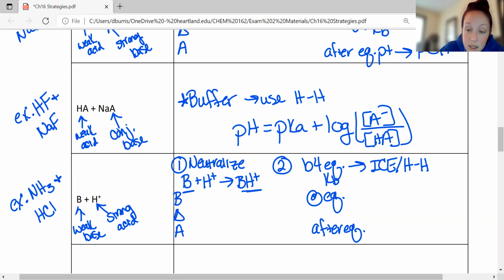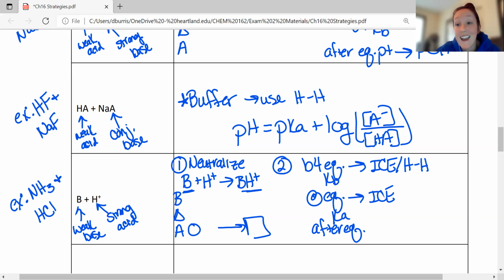At the equivalence point, just like before, that would mean all of my B, I would have none of it left. It would have all turned into BH plus, the conjugate, or NH4 plus, if you're thinking of NH3 as the example. That is a conjugate of a weak base, just like one that we did on the front, and you have to do an ice table to figure out that one. Because you don't have both parts, you can't use Henderson-Hasselbalch, but if you have one part, you have to use ice. Now, this is the conjugate of a weak base, so it is going to be acidic. So you're going to have to use the Ka equation because it's acting acidic.